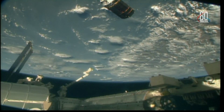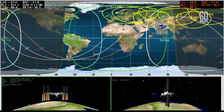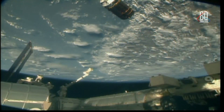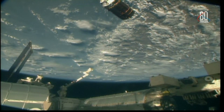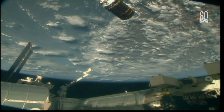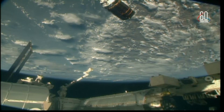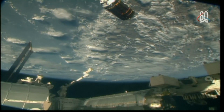International Space Station over northern India right now, about to cross the border to China. Over China is the Terminator line. At the rate that HTV is headed towards the capture position, it should arrive at the capture point during an orbital nighttime. The crew will have a great view of HTV though, and we'll see a little bit from the International Space Station's lights as it gets to its capture position. And after it's confirmed and holding, we'll wait till an orbital sunrise to move in for capture. That again scheduled for 7 a.m. Central Time today.